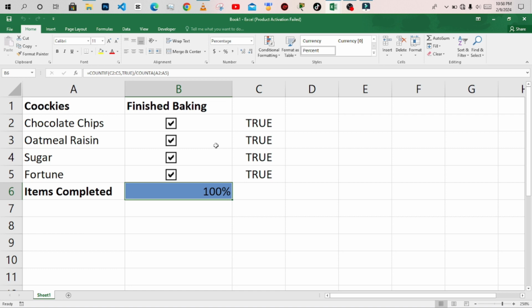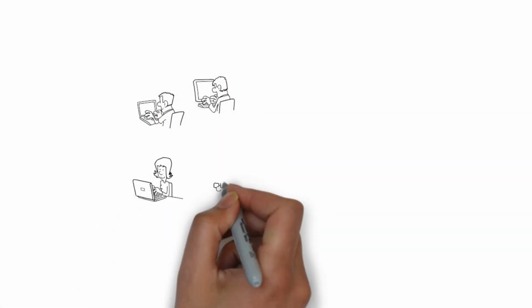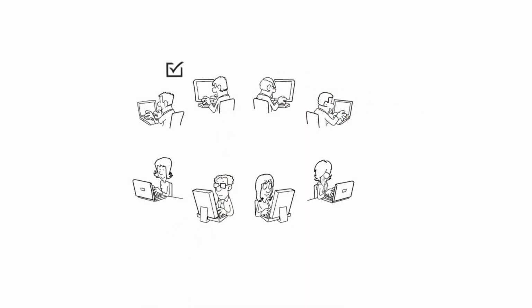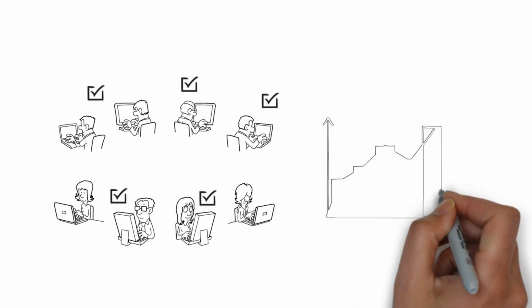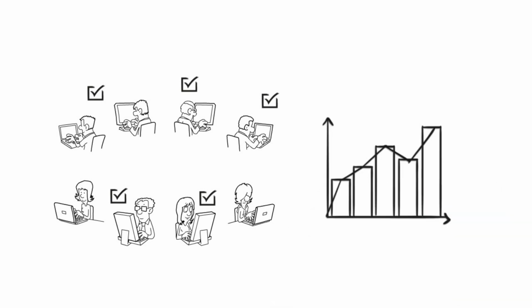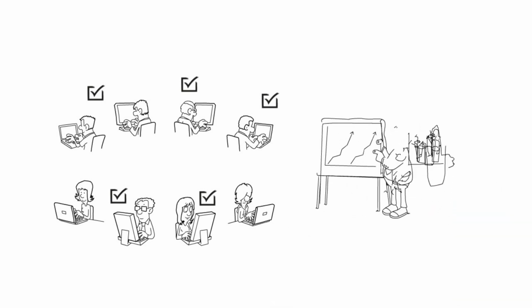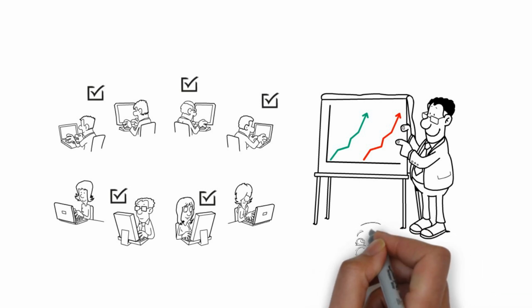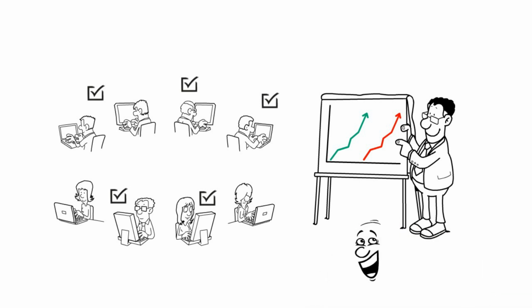That's pretty cool. Now let's say this spreadsheet is for tracking tasks in a project. We could have different team members responsible for different tasks, and as they complete their work, they can simply tick off their respective checkboxes. The COUNTIF function will automatically update the total number of completed tasks, and the data bars will show the overall progress at a glance. This makes it super easy for the project manager to monitor progress and identify any bottlenecks or areas that need more attention. Plus, it's a great way to motivate the team by visually showing how much they've accomplished. It's not only practical, but also visually engaging and motivating for everyone involved.